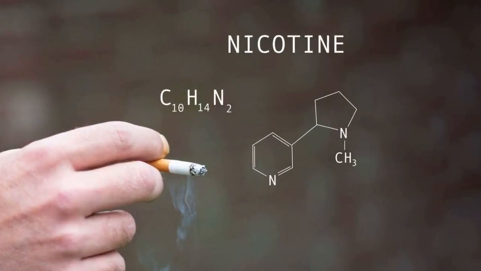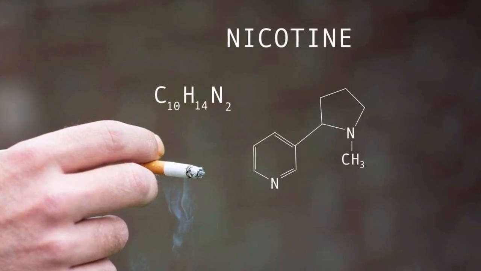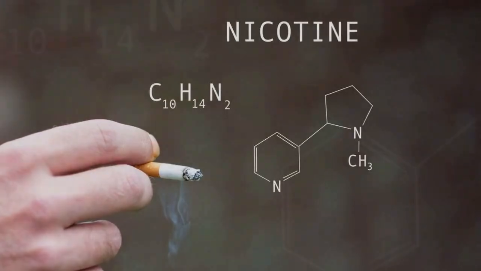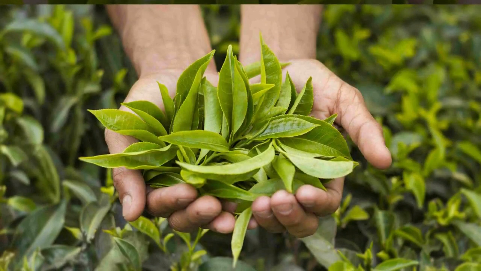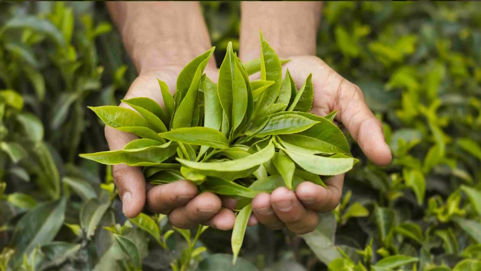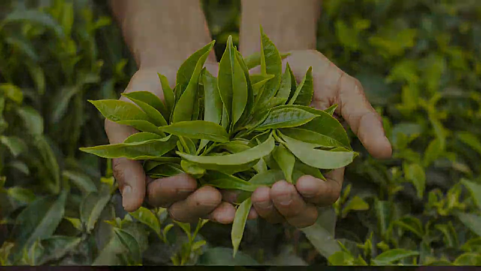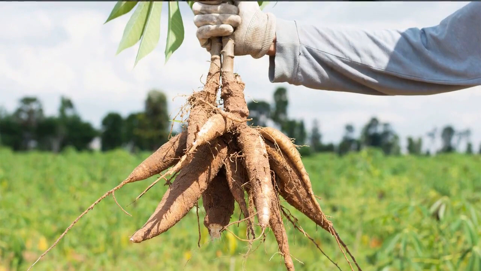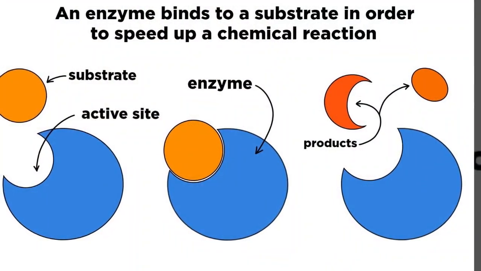Some examples of plants that have these chemical defenses are the tobacco plant, which produces nicotine, a toxic alkaloid that can deter or kill insects and mammals that try to eat it. The mint plant, which produces menthol, a terpenoid that can repel insects and fungi that attack it. The tea plant, which produces tannins, phenolics that can inhibit the digestion of proteins and iron in insects and mammals that feed on it. The cassava plant, which produces cyanogenic glycosides that can release cyanide when damaged by insects or mammals that consume it. How do you think plants make these special substances?